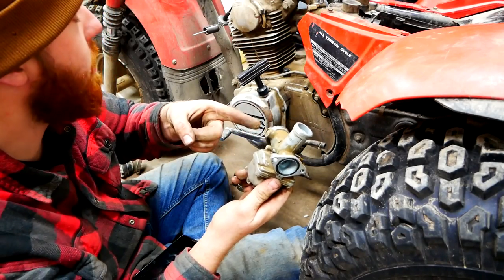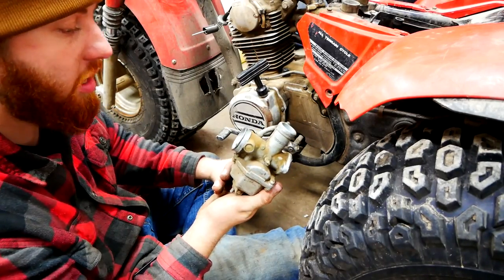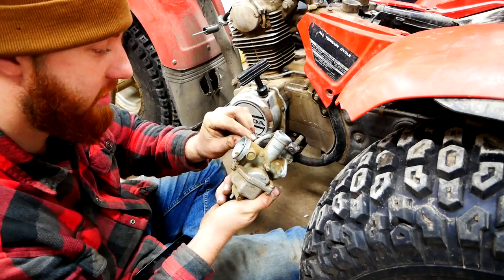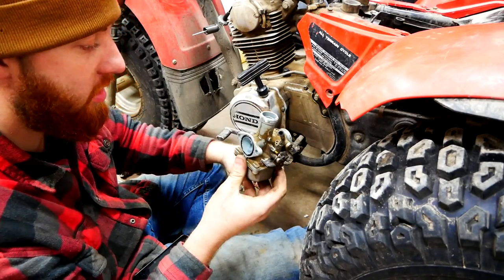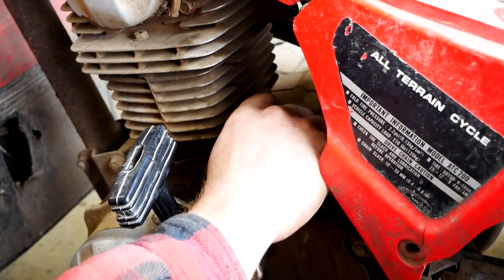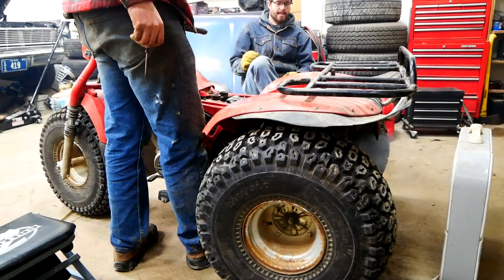I knew at this point things were about to get fun. I was going to have to seriously dial in this carburetor and spend some time on it to make this cheap piece of junk run. Pro tip, if you still have your original Honda carb, do all you can to save that carburetor. They are so much better. After a quick timing chain auto tensioner adjustment, I was able to rebuild our carburetor, put it back on the bike, and had it running in no time.